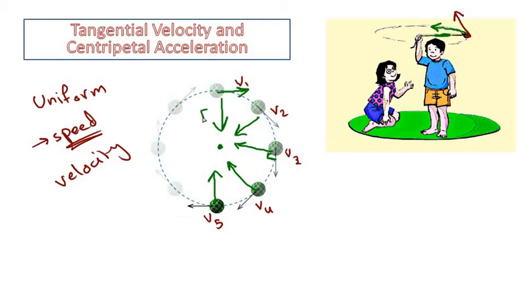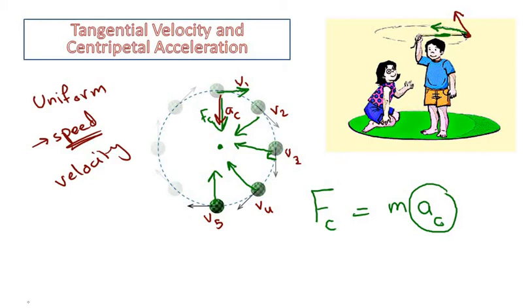That's why it's called centripetal force, or FC. According to Newton's second law, the net force is equal to the mass times the acceleration. And here also it is the centripetal acceleration, because the direction of the acceleration is the same as the direction of the force, and it's also toward the center of the circular path.